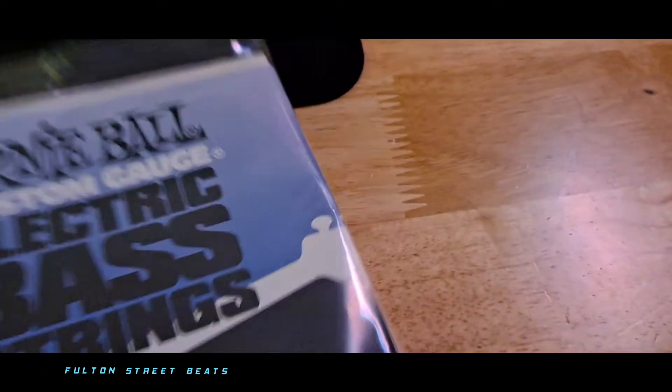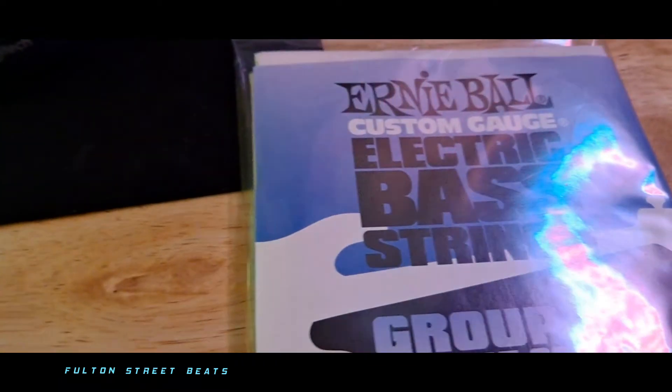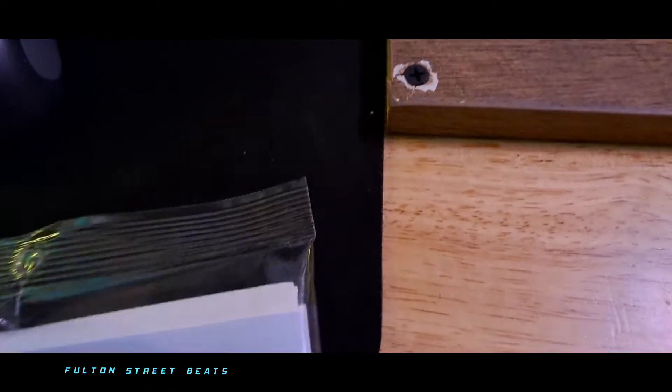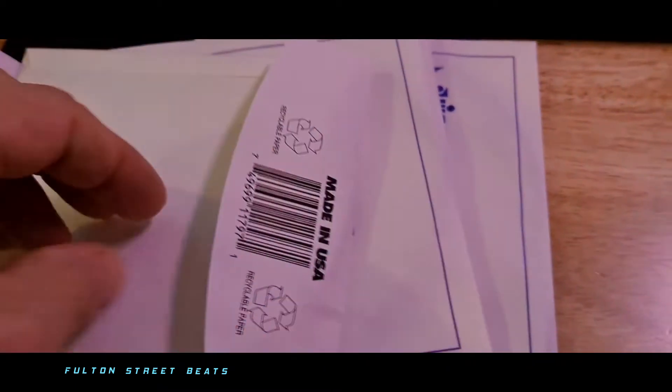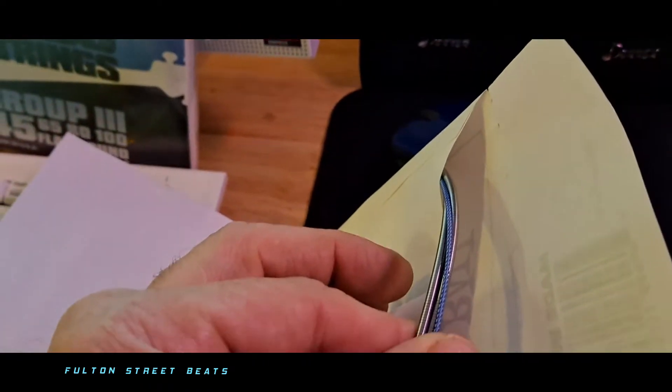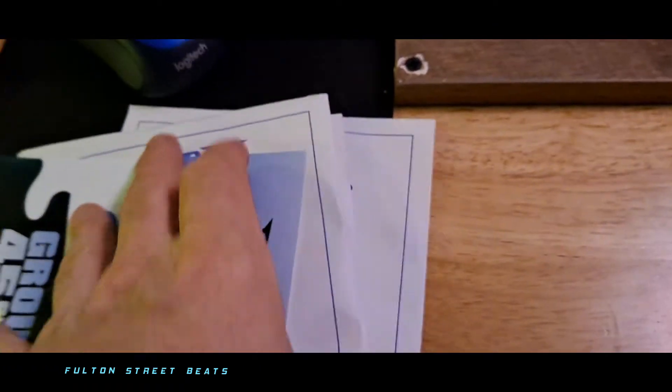Let's rip it open and check it out. We'll open up this leaflet and see if there are quality control numbers on the inside. Nothing — there's nothing to be distinguished. We have one 100 — I believe that's one, not two, because it feels like one. Let's go to the string I have the consistent problem with, and that is this 45 right here. Let's get you set up so you can really see. Let's go over to my bass.